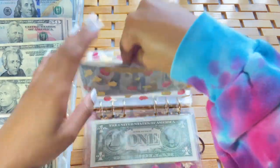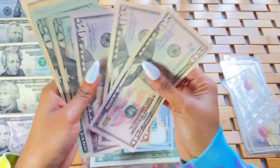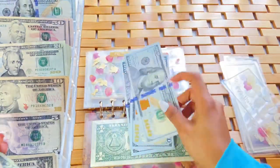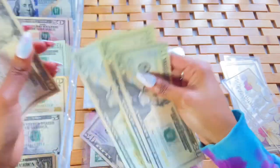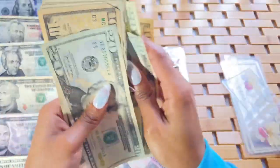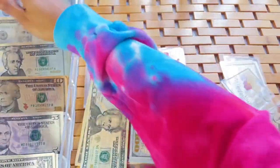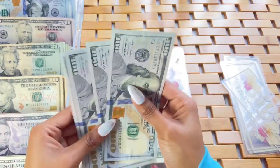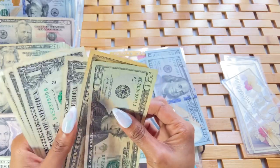Okay, future wedding can be condensed a little bit more. So I'm gonna do, it doesn't need a $500 slip, but I am gonna condense it still. So we're gonna grab these two 50s and grab a 100, and then 20, 40, 60. Let's do 20, 40, and 50. So we can grab a 100. So that's 400, and let's see if this is good. So we're gonna leave that.